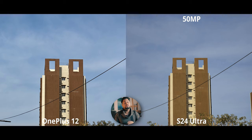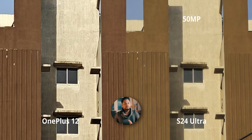With 5x high-res, the S24 Ultra comes in with a 50-megapixel mode and it works really well. I should note the color of the building is oddly inaccurate on the S24 Ultra — the OnePlus 12 gives the correct brown color. Even so, the S24 Ultra has higher detail preservation at 5x thanks to optical zoom combined with high-res, of course.